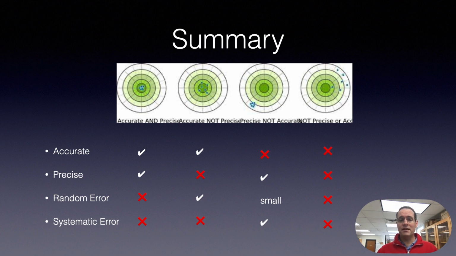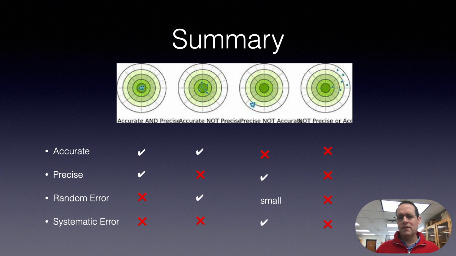In the third case here, it should be an X there for random error. There's very little random error because all the data points are clustering in the same location, but there's a lot of systematic error, okay? You're always aiming off and you're always getting something over there. So systematically, your gun sights are wrong, okay? Somehow it's targeting the wrong location, okay? So something's going on there systematically, and usually you can identify what that is in an experiment, okay?